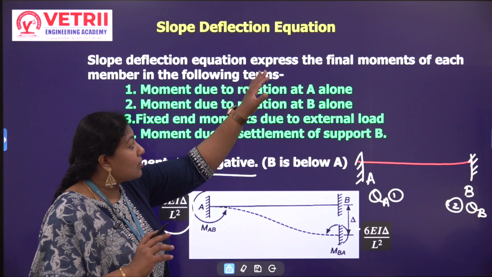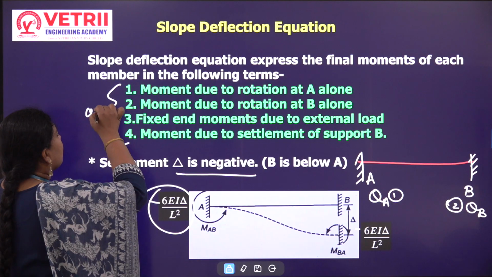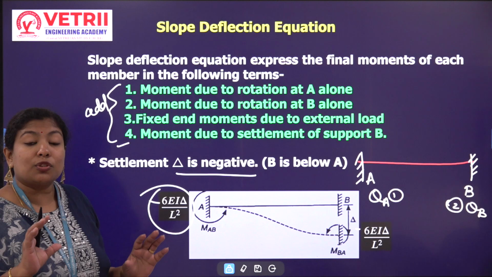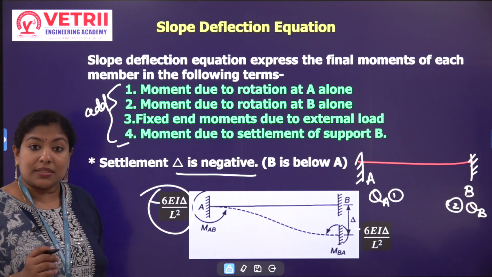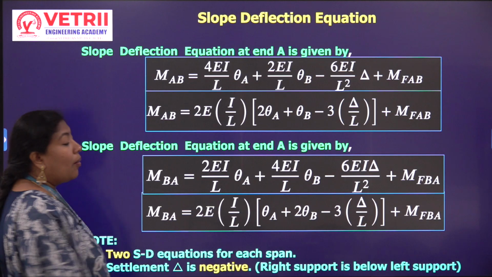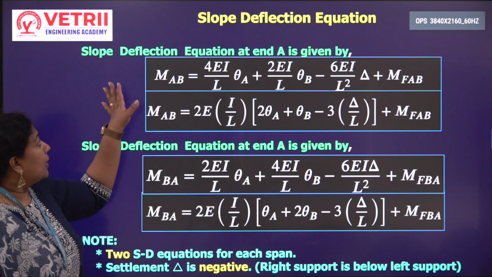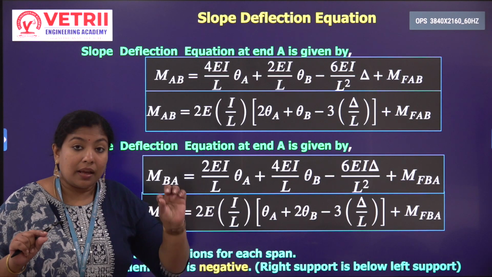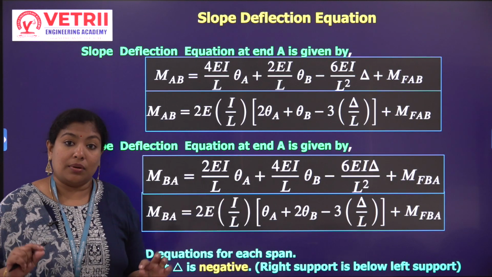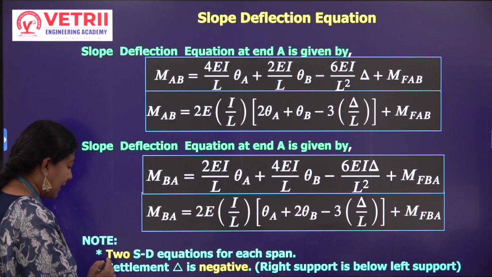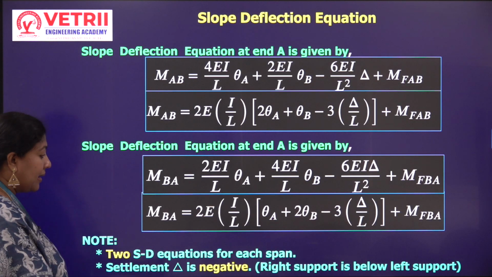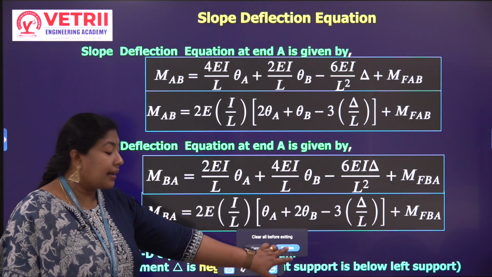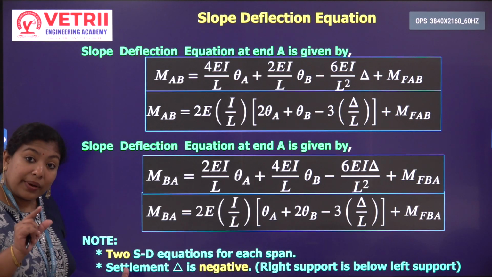So adding all these, you will get the final slope deflection equation. Okay, so formation of the slope deflection equation itself is important. Questions have come on it. Okay, then next, see what it looks like. First I am writing the slope deflection equation for the end A. Suppose it is AB, then there is one equation at the A end and one equation at the B end. So totally for a span it is 2. So only 2 equations you can write.